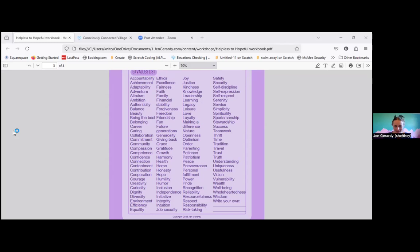So if you want, you can share in the chat your values if you get to a top three. I'm going to move along to the next piece, which is number 7, intentions, if you have your workbook in front of you. Can you wave a hand or something if you still need the values list in front of you, or if I can either change the page or stop screen sharing? Okay, I'm going to go back to this then.